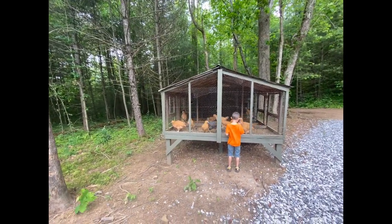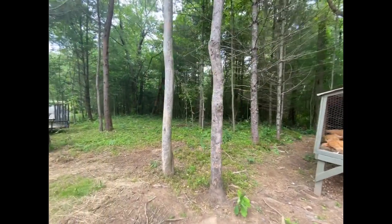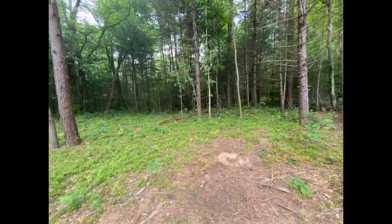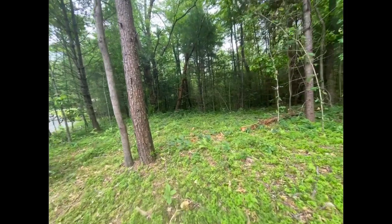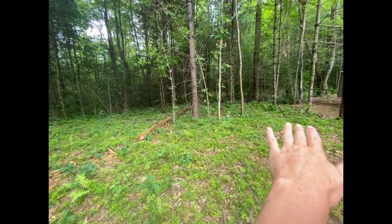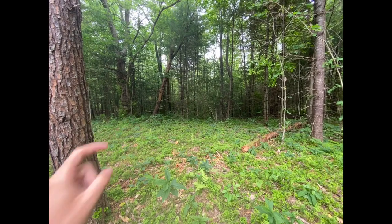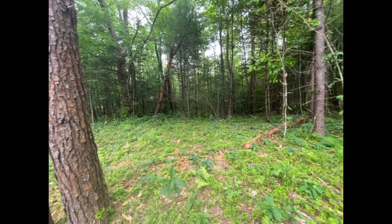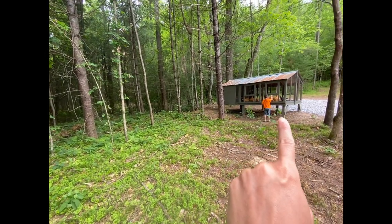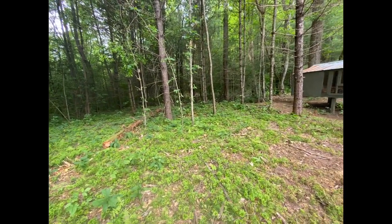And the plan is to pick this coop up and move it over here into this area and then have our little mini barn right next to it in this area because it's all nice and flat, and then they'll be able to go way out over there and graze and do what goats and chickens like to do. So they're going to attempt to move that coop, which is 8 by 12, to right here. Let's see how this goes.